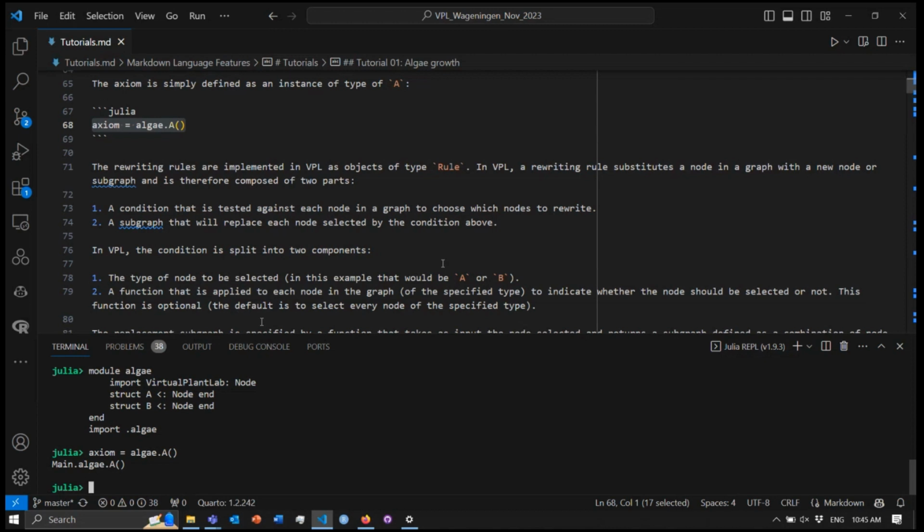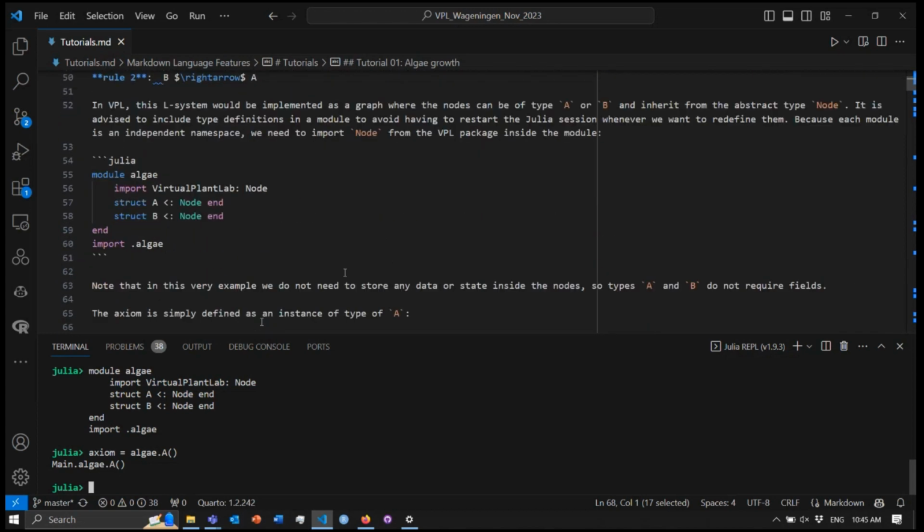So that is a function that you have to write that is used to further filter the nodes that are going to be replaced. And then the third component of the rule is a second function where you create the new node or nodes that will be used as the replacement.